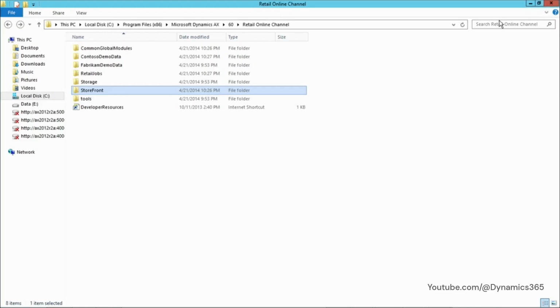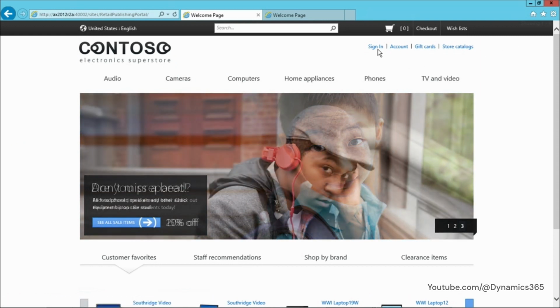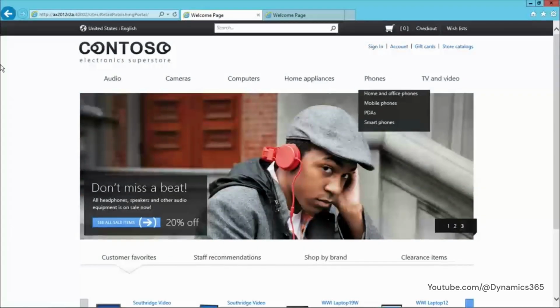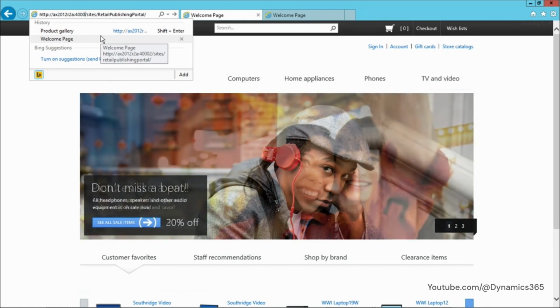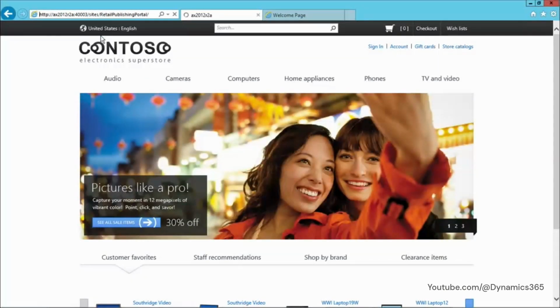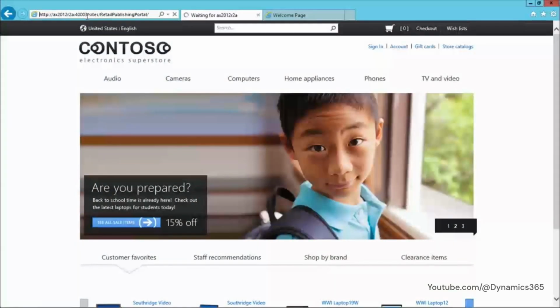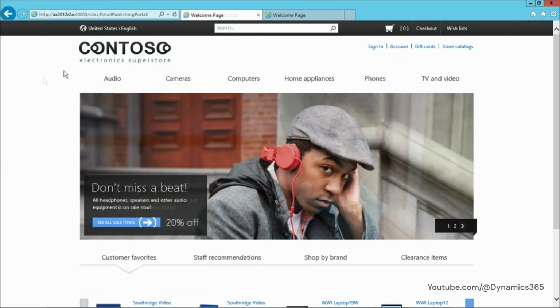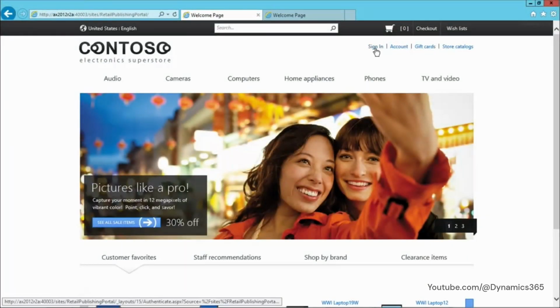On activation of all the features, you will find the Contoso store getting created. If I try to log in by getting into 40,003, it is an intranet URL, and with 40,002 it is a public URL. I am going to 40,003, by which I can locally sign in with my current administrative account. If you see here, I have moved to the 40,003 port URL, which is the intranet URL of the same Contoso store. I am going to sign in.